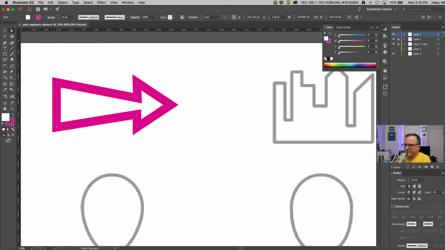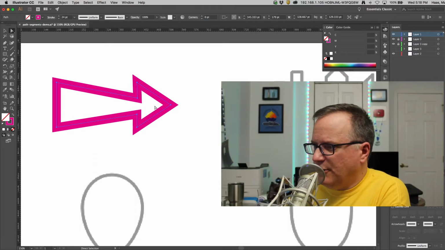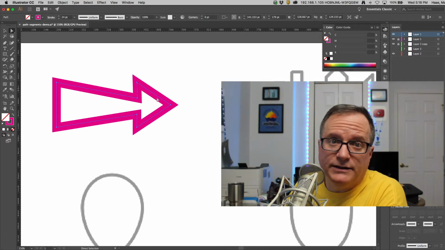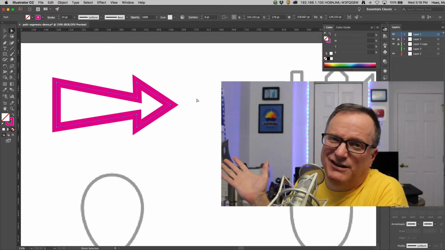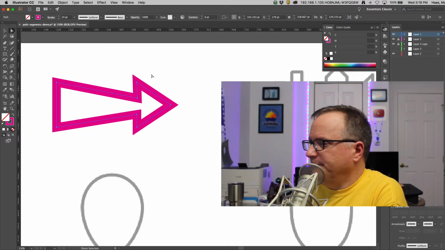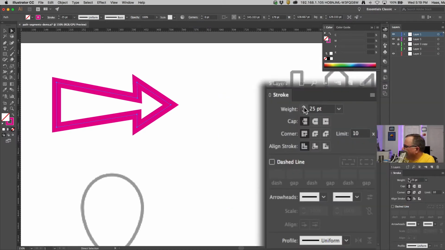And I'll just make this none. The slash is filled with none. Okay, let's get into the stroke palette, because there's a lot to learn in the stroke palette. And some of the stuff you're not going to use, but we'll go over it quickly. As you know, the weight, pretty simple down here.